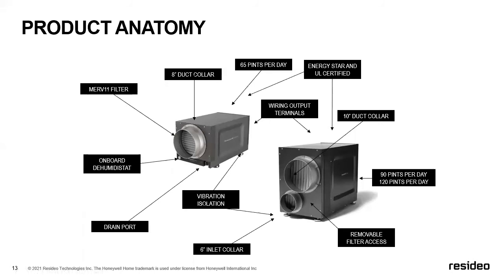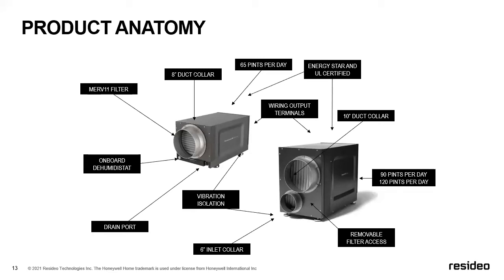Anatomy. So we've got the 90 there on the right, the 120 with a similar footprint, and then the 65. I try to touch on things that I get a lot of questions on. For distribution, the answer is, hey, we're going to duct this in. What's the inlet and outlet collar on a DR65? If you look there on the right, our inlet and outlet on the 65 are 8-inch. The inlet and outlet on the DR90 and 120 there on the bottom right are 10-inch collars. And then on the DR90 and 120, the inlet collar for the ventilation on the bottom left is a 6-inch round. So pretty simple to think through.